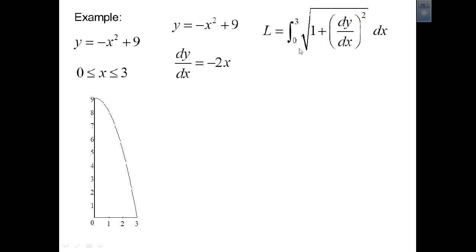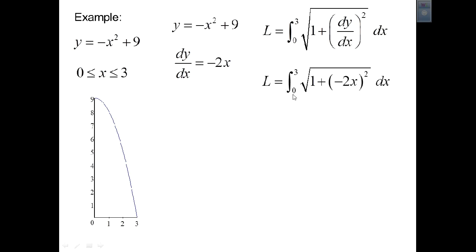But anyway, it's going to be either a calculator problem or one where they ask you just to set up. In other words, you would find the dy dx, plug it in, find the upper and lower bounds, put it all in place, and that's where you'd stop. You wouldn't actually have to calculate it. Now in this case, we're actually going to calculate, so we're going to put the dy dx in right there.